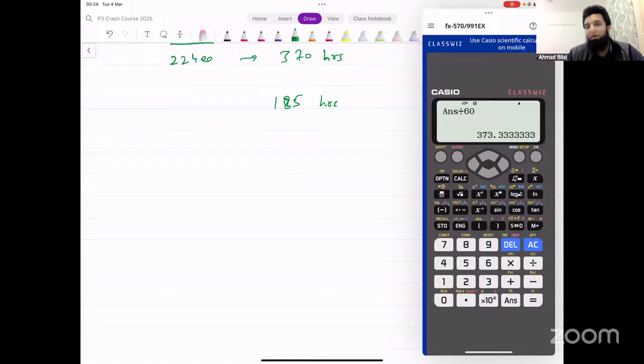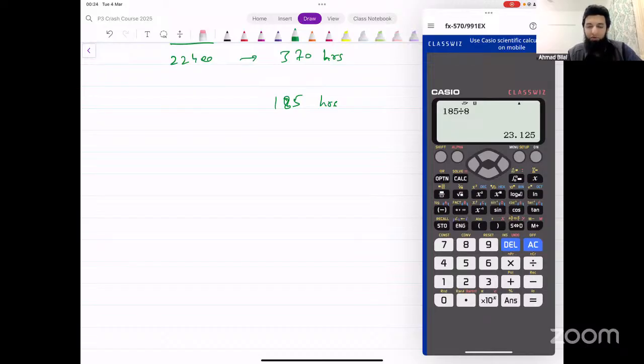185 hours. In 1 day, generally, you can say you can do 2 papers at max. If you are studying maths, if you're only doing maths, maybe you can do like 3-4 papers. Even if you can do 3-4 papers in a day, that will take you around 2 months, maybe. 185 divided by 8, no, less than that. Okay, so 1 month if you can do 4 papers a day. 25 days if you can do 4 papers a day. That's not possible, right? Let's take it to 2 papers a day. That will be like 50 days, and that's pretty much the amount of time that you have left before exams.